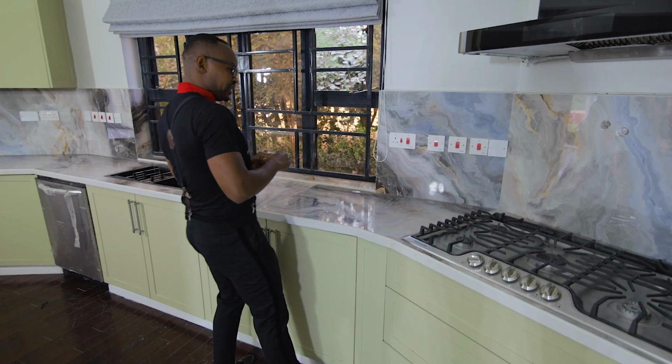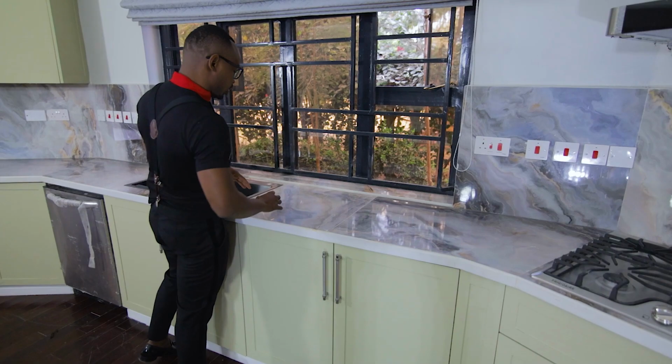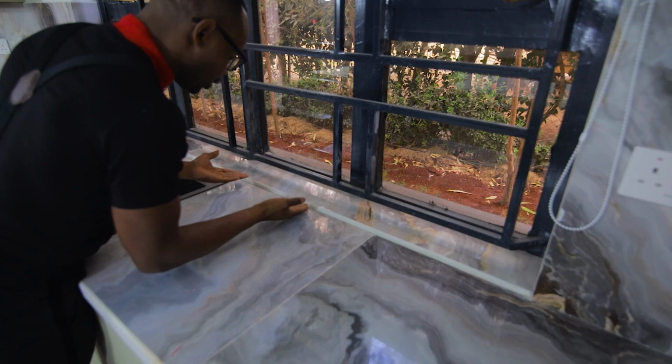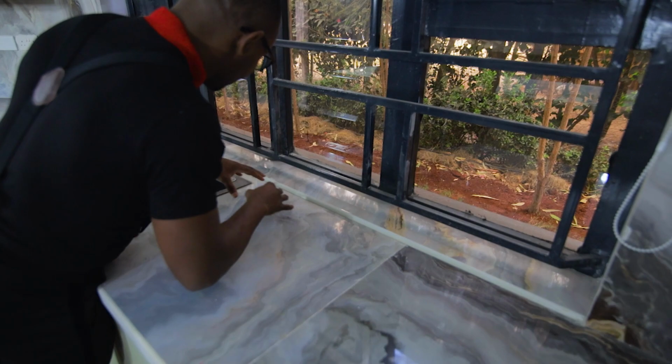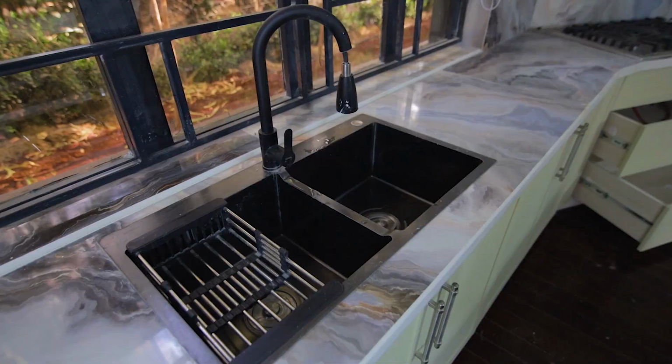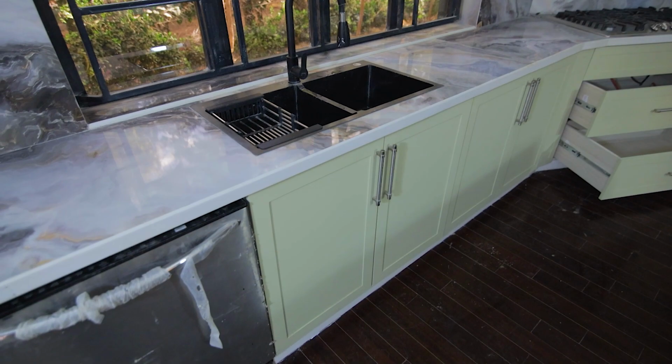After that, there's that compartment that is more storage. We had a challenge here. This window was lower here. So after laying the stone, that is the quartz stone, we decided to have this panel, this piece, slightly raised so that, because this is a wet area, when the water splashes here, it doesn't have to go all the way to that side. And this was just creativity that we came about.